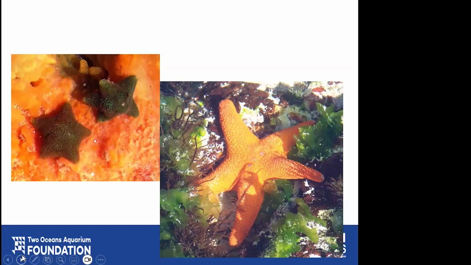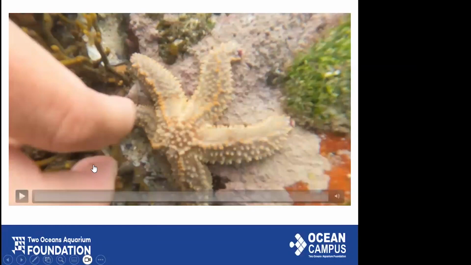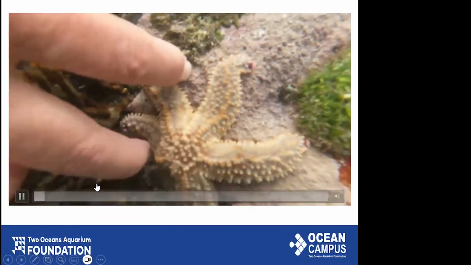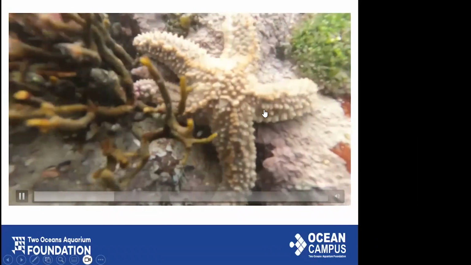They are part of the group of echinodermata, which incidentally just refers to the fact that their skin is rather rough. So there are different species that we find along our west and our south coast. The green one is a cushion star, a dwarf cushion sea star. The other is a red sea star. And then these are spiny sea stars. You can see that they have a very spiny covering on their body as well.